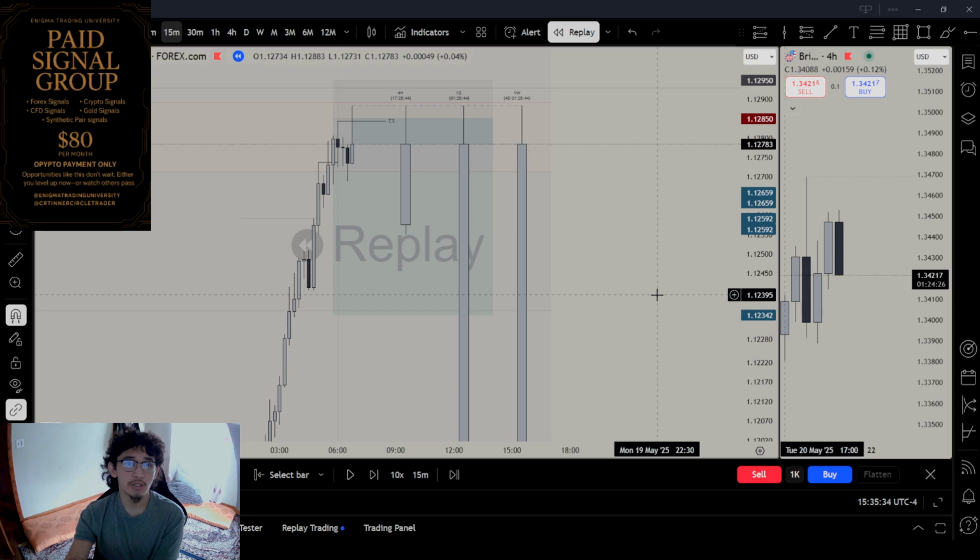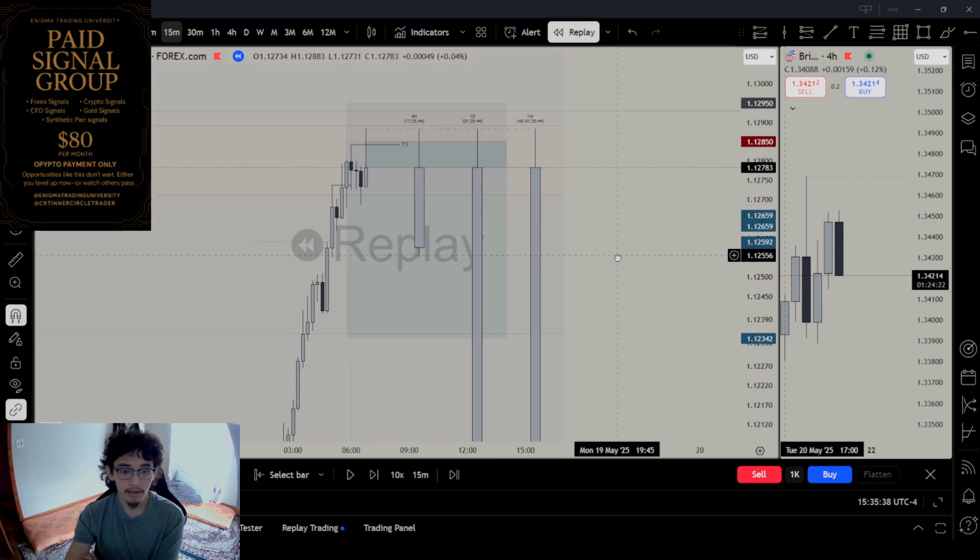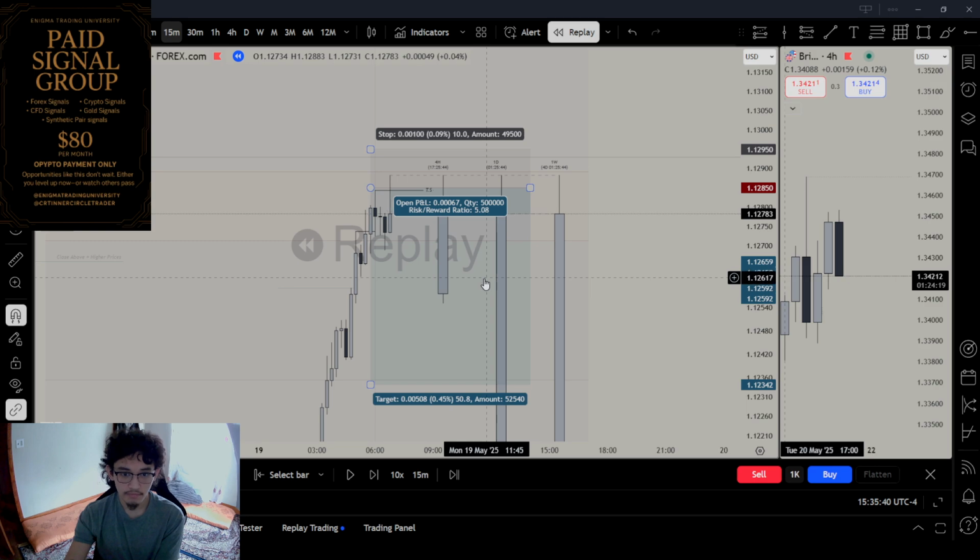The fixed RR is 5 RR. The RR on this is 5 RR. Keep that in mind, right? Because usually with the Total Soup entry, you're not waiting for a confirmation. So you're going for a 10 pip stop, you're going for a 5 RR trade here. So now this is the number one way to trade it.